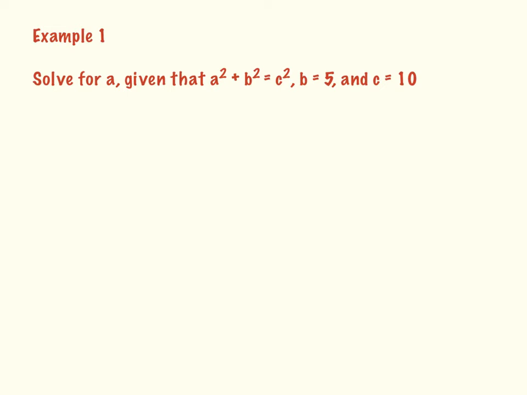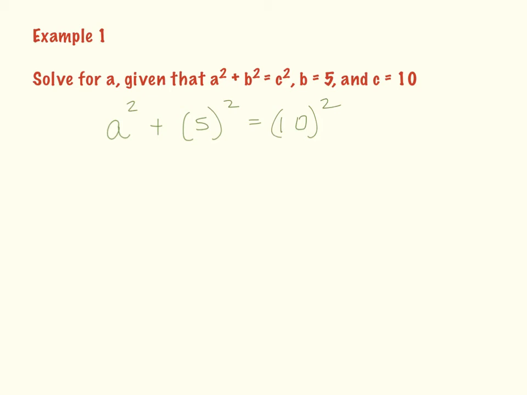With anything in math, my word of advice is always just put your pen or pencil on the page. Start writing things out. You may have to erase something, but at least you're visualizing it and putting some pieces of the puzzle together. So when we put the 5 in for B, and the C becoming a 10, we get this equation now set up like this. And I call it an equation because there's only one letter now, right? There's only an A. The B and the C are now gone.